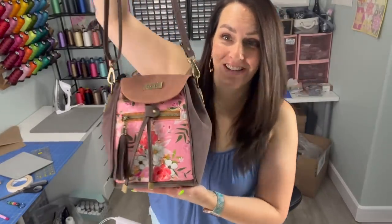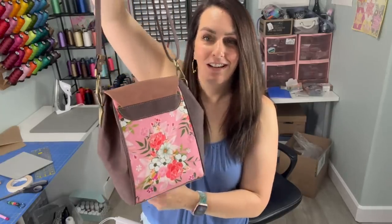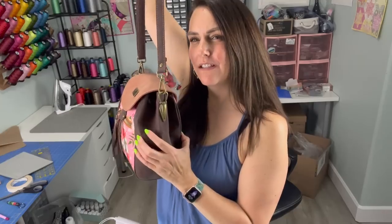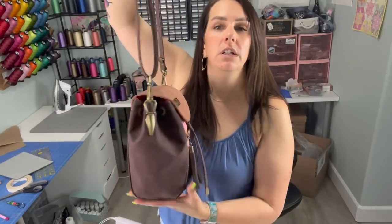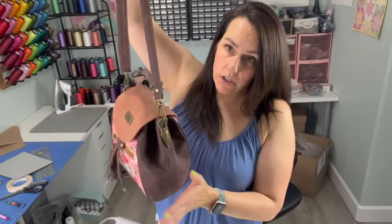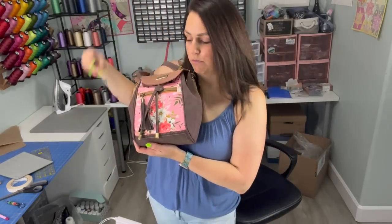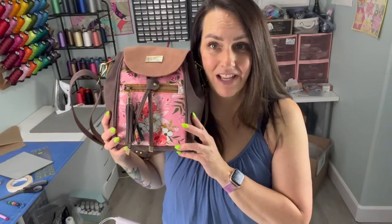Look how awesome that turned out. I love it so much. Such a cool design. I would definitely use maybe a fleece on my vinyl next time, or maybe even nothing at all. I don't know how much interfacing that really needs, just because the Decaville isn't as soft for pulling it in for that drawstring. So I think a softer interfacing or none at all on these vinyl pieces would be awesome, but I love the end result of this bag.